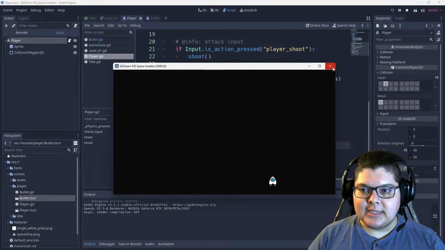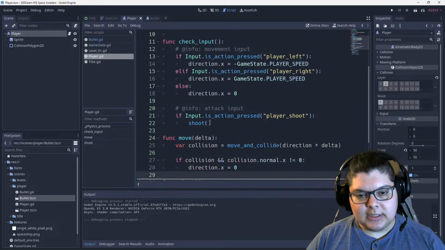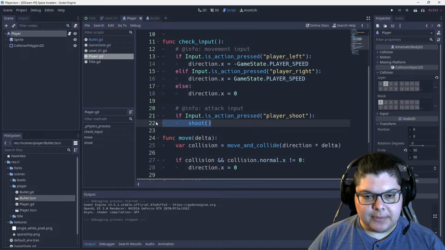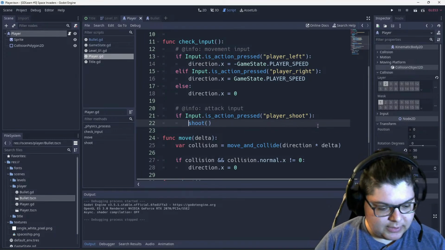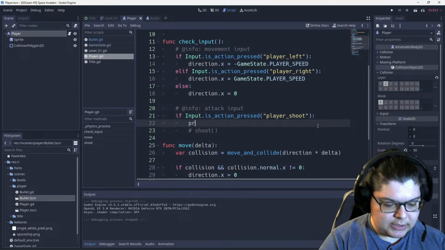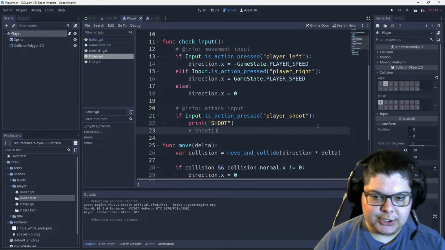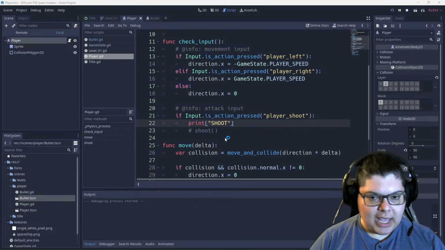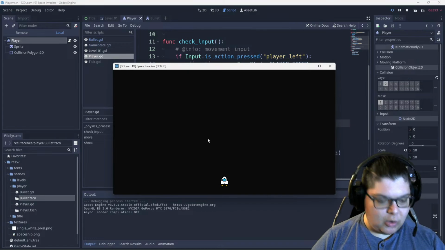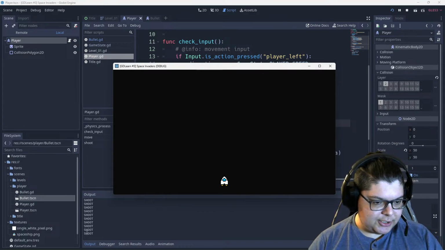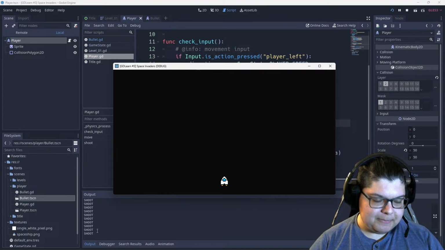Shot after shot for X time. It's going to be in here. So here, for example, if I just comment this out and do print shoot, what happens is when you hold space, it just shoots forever like that, right?